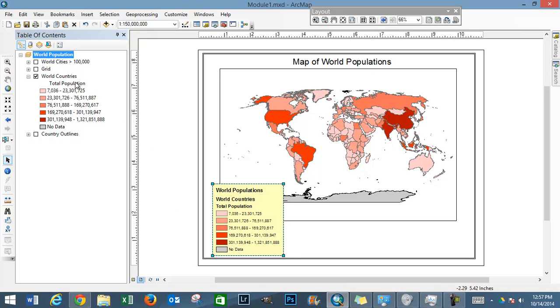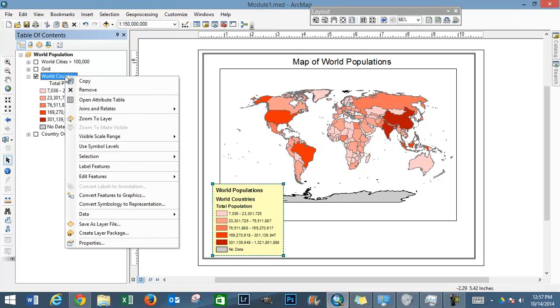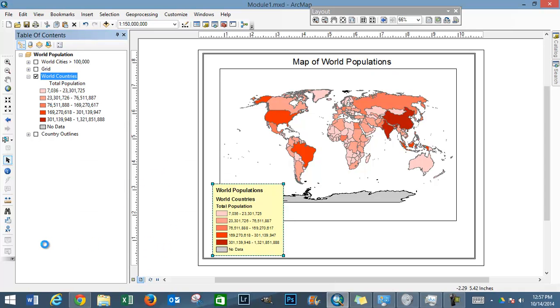First of all, if I go here and I right click on here and I go to symbology, and I apologize for my computer running so slowly. We watched the rotating donut for a little while. Alright, so I go to symbology. Okay, it's down here in properties. And wait for that to come up.